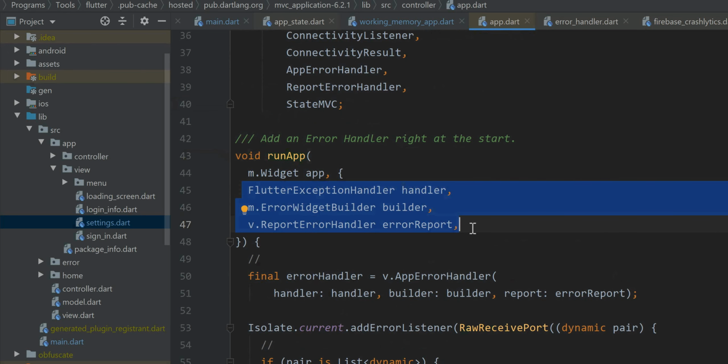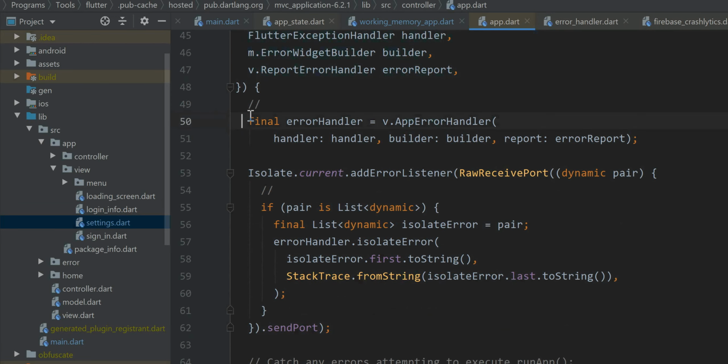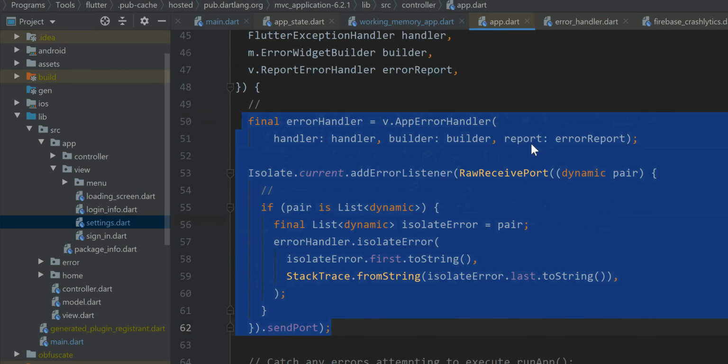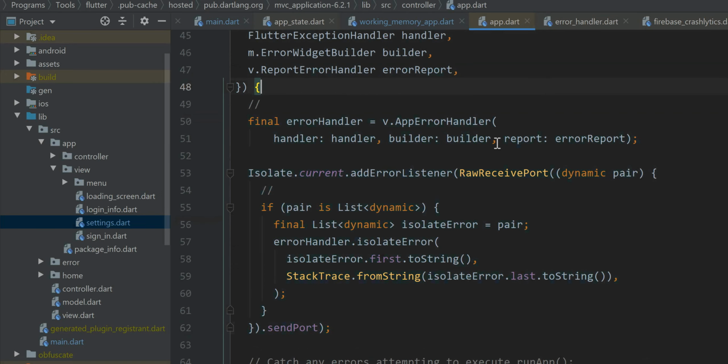So I'm literally concerned with error handling right at the beginning, right at the hop. You'll be familiar with the approach taken here. This is actually found also in the very popular Sentry Dart package, used by many for its error handling. So it's defining this app handler. This is part of the MVC framework, and it takes in the error handler right away.